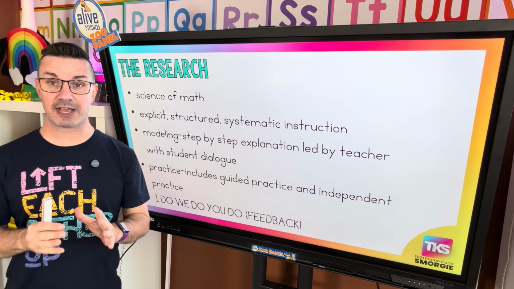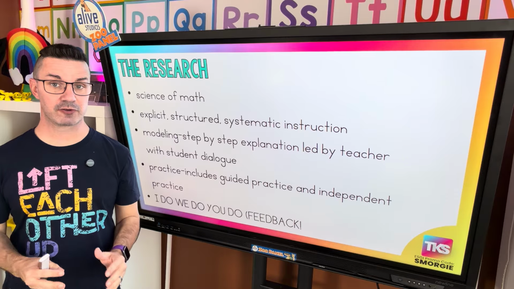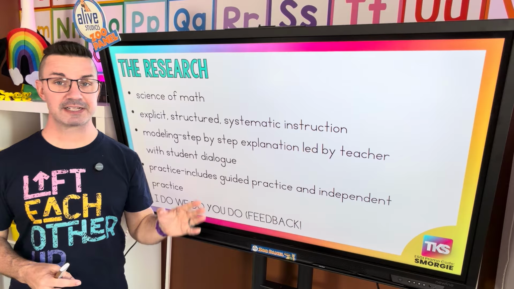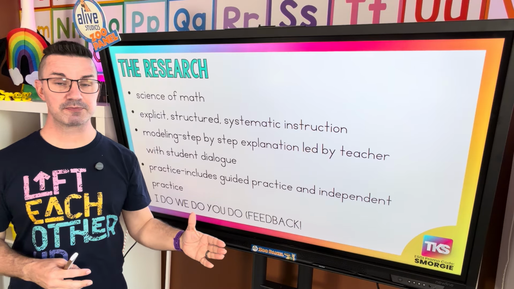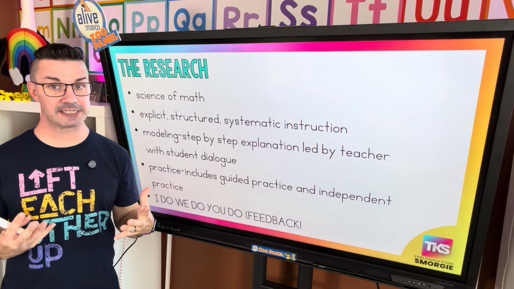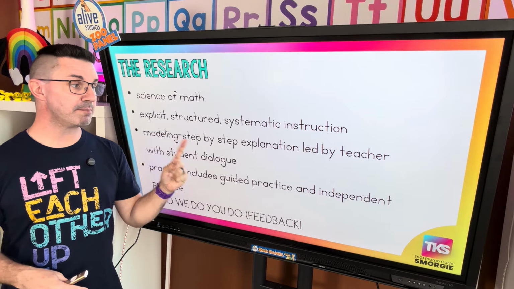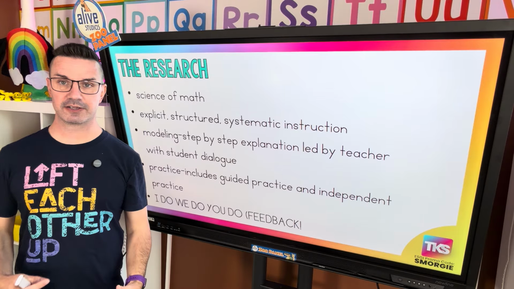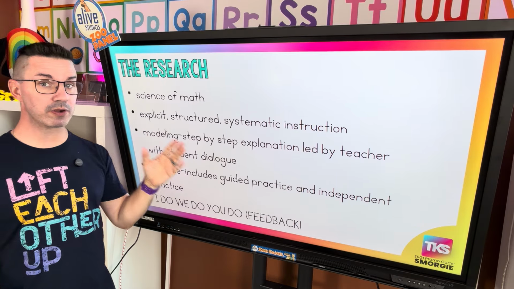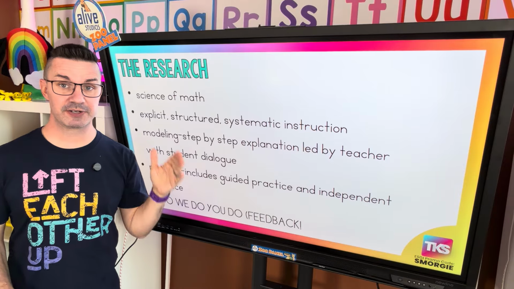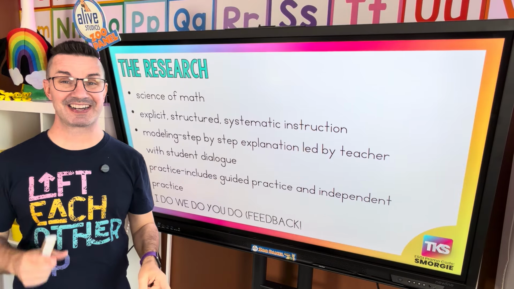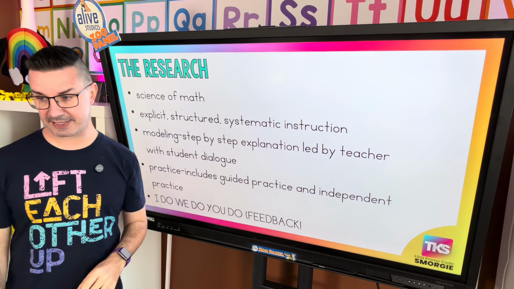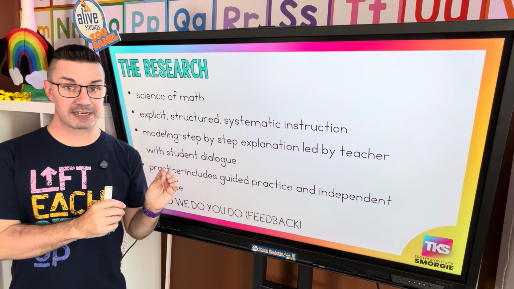And I know that's very different than what a lot of us are seeing in our curriculums and in our classrooms. But the research is telling us best practice for early childhood math to build those math foundational skills that our kids need, like addition and subtraction, is step-by-step modeling, explanations, and dialogue. I think the dialogue is the key part there. Yeah, we're going to model it. We're going to teach them how to do it explicitly, but we're going to be talking about it. And the kids are going to be talking about it. That's a big part of this. Practice. Kids need to practice on their own.